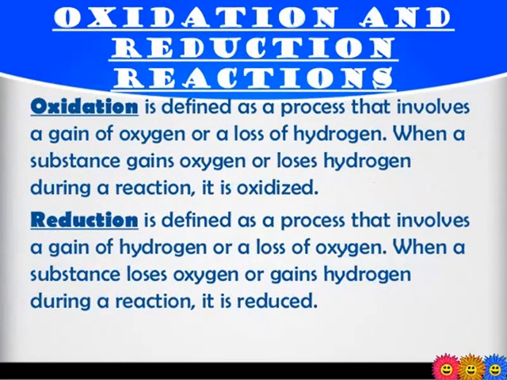Last, oxidation and reduction reaction involves two processes which occur simultaneously. Oxidation is defined as a process which involves gain of oxygen or loss of hydrogen. When a substance gains oxygen or loses hydrogen during a reaction, it is oxidized. Reduction is defined as a process which involves a gain of hydrogen or a loss of oxygen. So when a substance loses oxygen or gains hydrogen during a reaction, it is reduced.